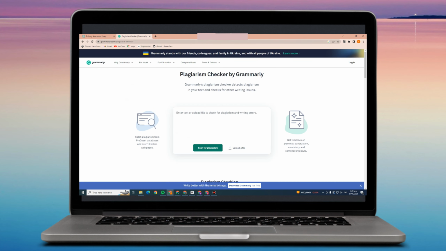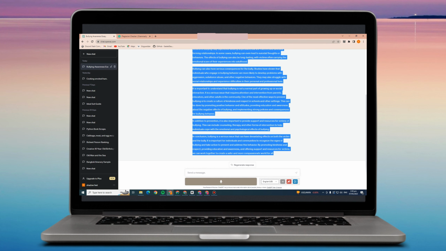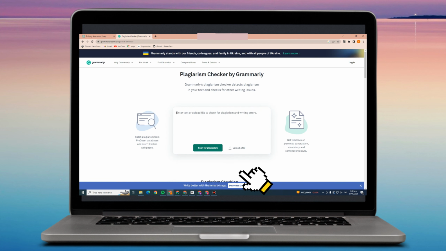Now, actually, you can see lots of plagiarism checkers, but some of them you need to pay for, okay, they are not free. So make sure that this plagiarism checker is 100% free. As you can see, this one, I can't use because you need to pay for this. So let's try to find another one.